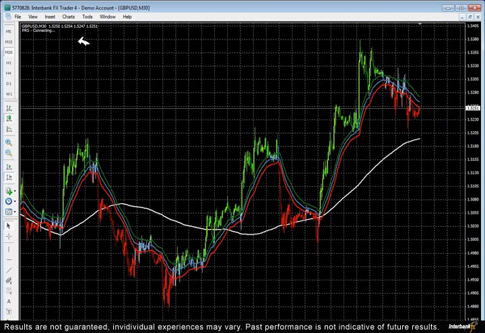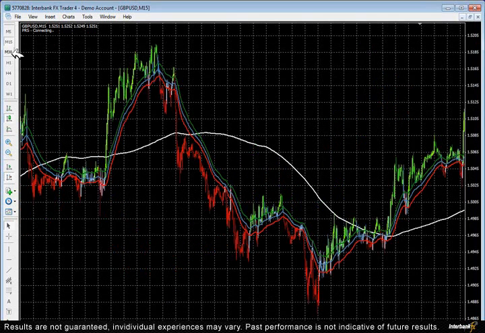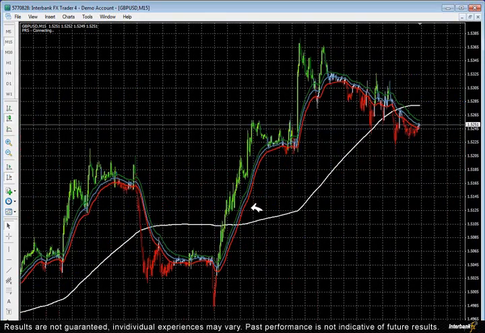Here's where you have to ask yourself, if I have another pair or another time frame within the cable, the British pound US dollar, that's showing me a clearer market cycle, if I compare the different market cycles along this pair, what am I looking for? I'm looking for the clearest signal of psychology. I'm looking for clarity of psychology. So when you're looking at different time frames within the same pair, what are you focusing in on? Which one is telling me the clearest story about the underlying market behavior, the underlying trader behavior?